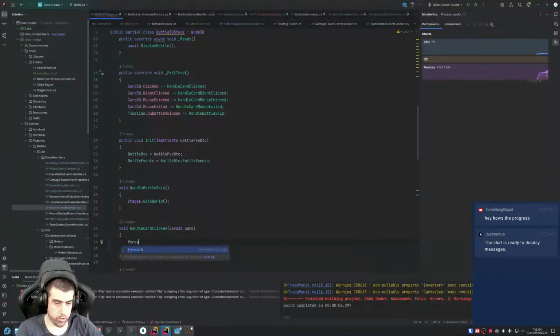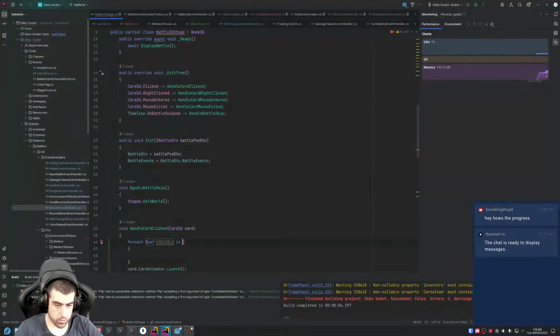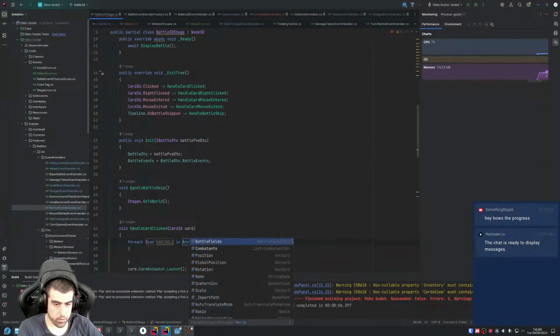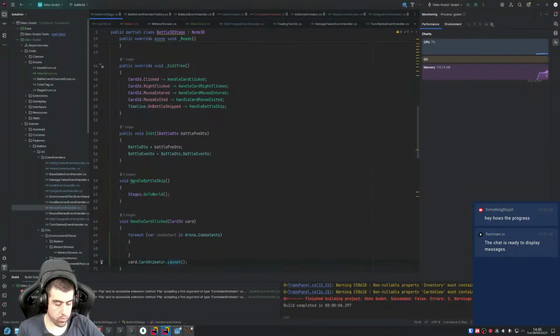So we do for each combatant in arena.combatants. So here we're gonna do combatant.card.